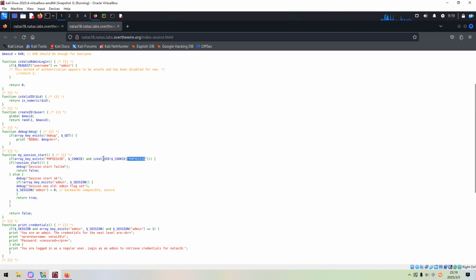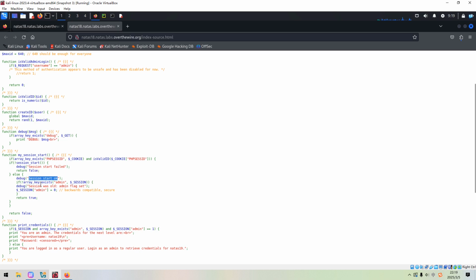and also if the value of this key is numeric, then we call this function. And next, if the session cannot start successfully, we return false. Otherwise, we give the debugging information, session start. Okay.